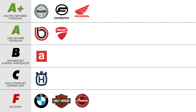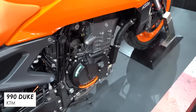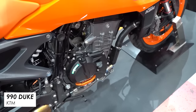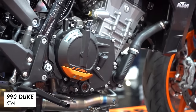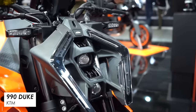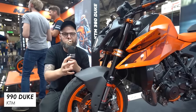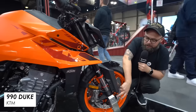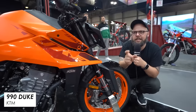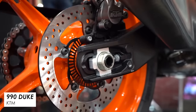KTM did have a stand and they launched a new bike with the 990 Duke, which to me looks pretty decent. There's a touch more power, a rework to the chassis and a completely different visual design to the front end and headlight. The only downside is a fairly significant price hike — it now comes in at £12,995 in the UK, which is about £1,500 more than an 890 Duke would have cost. We'll have to wait and see when we get to ride one, but in the meantime we'll give them an A for launching a new bike at EICMA.